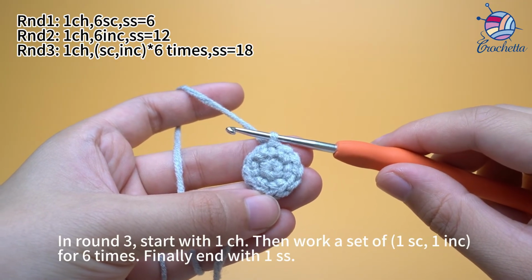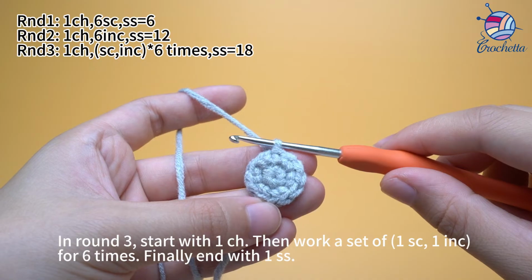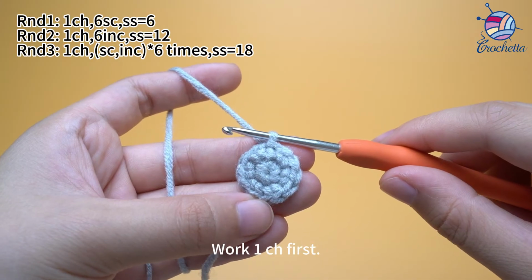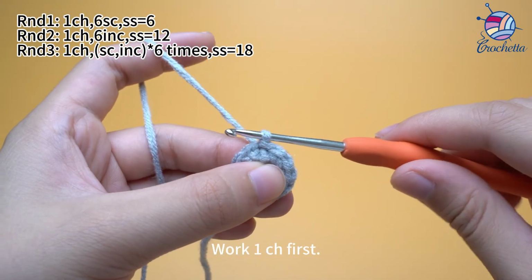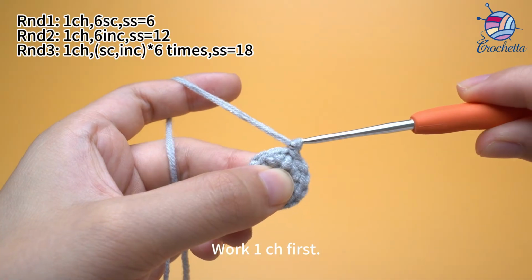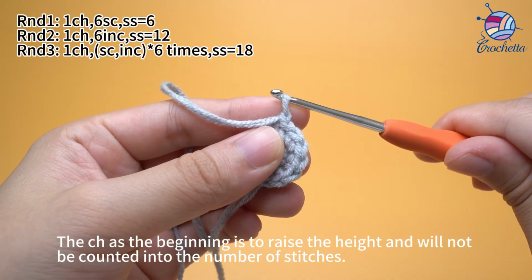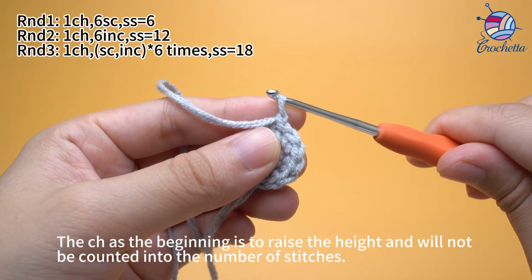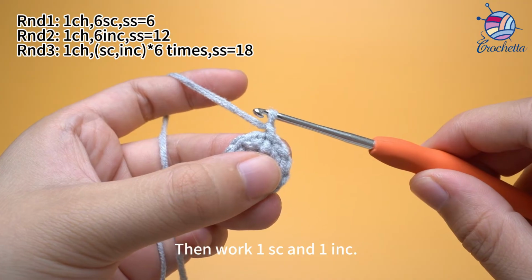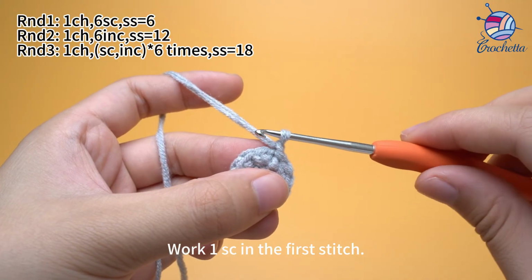In round 3, start with 1 chain stitch, then work 1 single crochet and 1 increase, for 6 times. Finally, end with 1 slip stitch. Work 1 chain stitch first. The chain stitch at the beginning is to raise the height and will not be counted into the number of stitches either. Then work 1 single crochet and 1 increase. Work 1 single crochet in the first stitch.